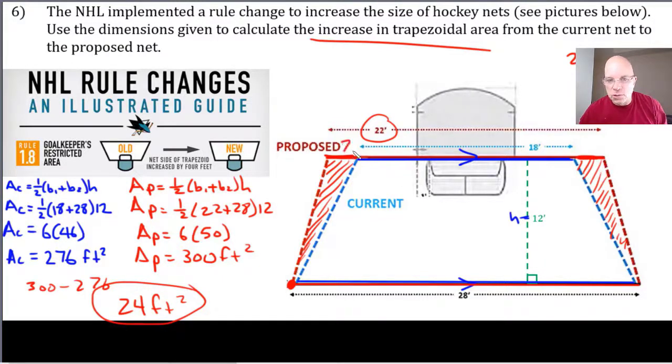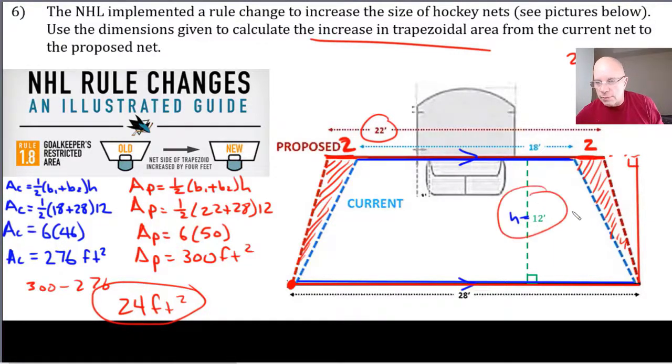So this base is 2. Base of either of these triangles is 2. And the height of these triangles, the perpendicular distance from the vertex to the base, this perpendicular distance, is the same as the height of the trapezoids. So 12. You do 2 times 12, you get 24, and that's the same. That's a much faster, much more efficient way of finding it if you notice that method was available to you.